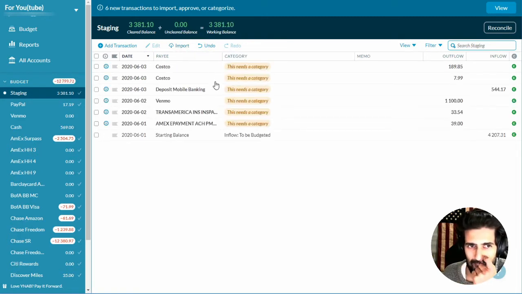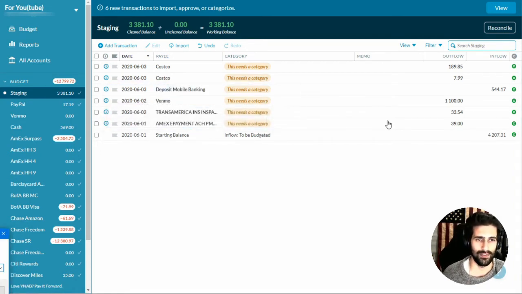And it pulls all the transactions from the first of the month. The only problem is that I have to change this number later on, because the balance right today is actually 4207. So I've got to change this number now to reflect what the starting balance was on June 1st.